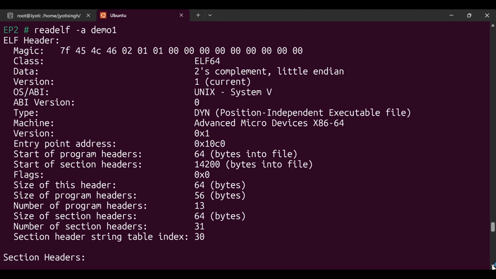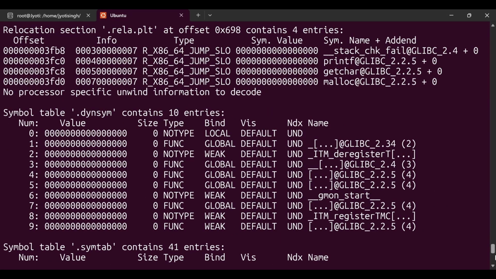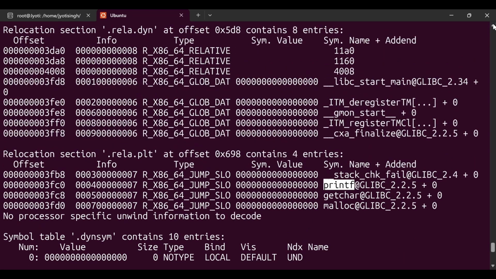If you really want to understand ELF in more depth, please go back and check that episode. I will link it in the description as well. All the necessary information is available inside the ELF file. Whatever function calls we are making, malloc, getchar, printf, will be available from where the main function is called.